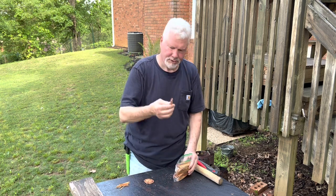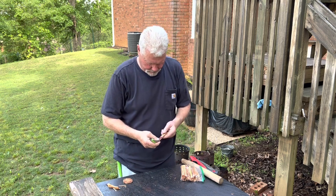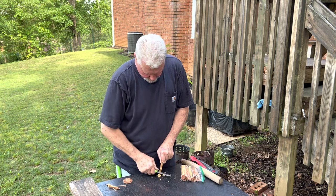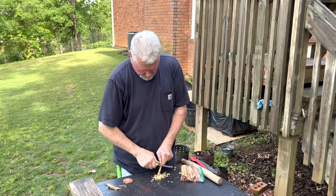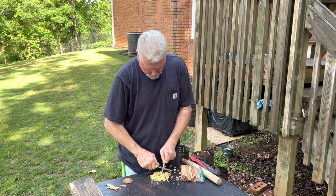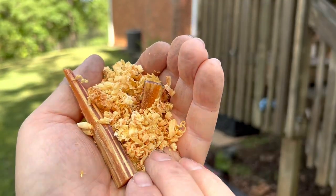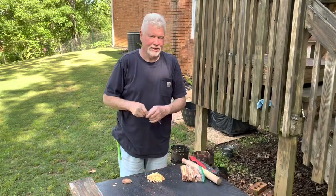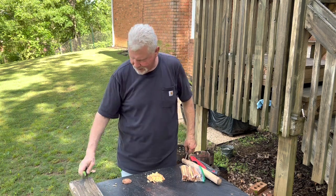All right, let's try one out. I'll be using a keychain ferro rod on that. It's a bayite, 3 1/8 inches long by 5/16 in diameter. Always clean the spine of your knife off when you've been scraping fatwood. It really makes a difference.